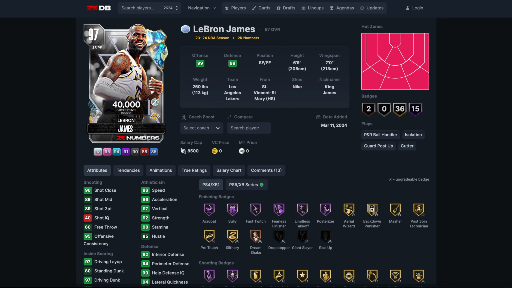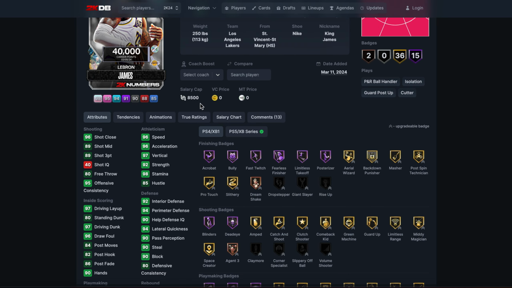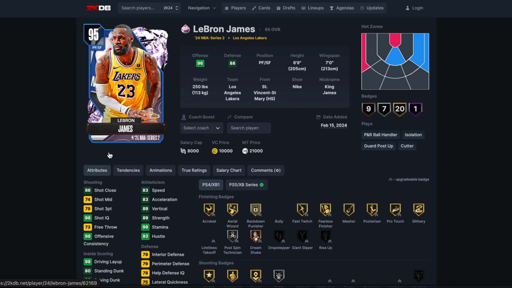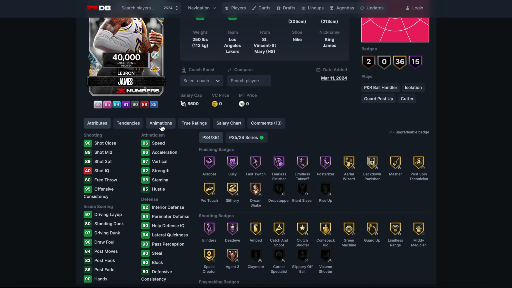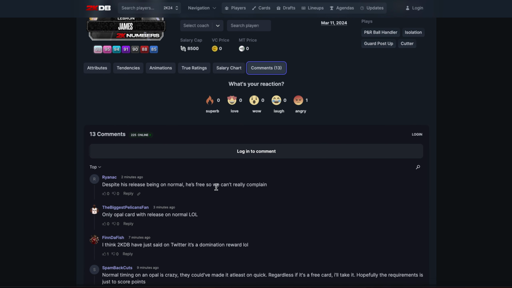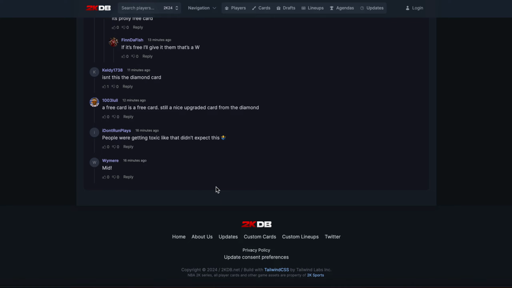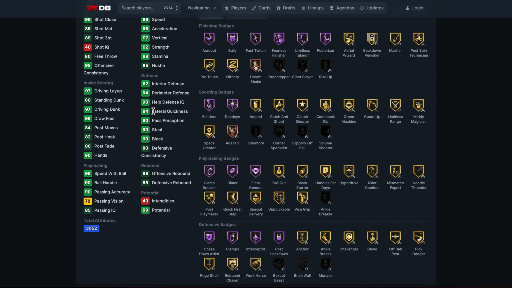And then we've got the LeBron fella. He's just diamond LeBron. 15 badges. Is this just them trolling us, right? This is just diamond LeBron. Because I know for a fact he comes as LeBron on normal. Man, this is diamond LeBron. He's pretty good, don't get me wrong, but he's diamond LeBron. His stats are fine. His stats are real good.